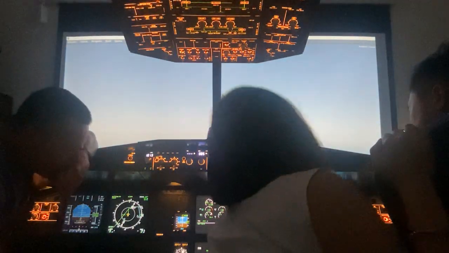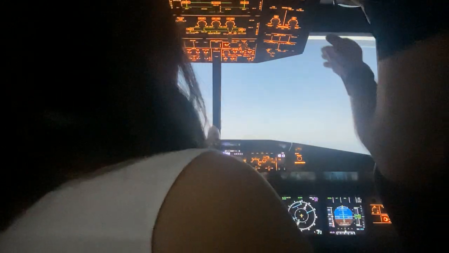So you want to intercept radial 330, what heading do we have to turn to? Zero is here? No, then it would be here. You cannot guess twice. So what if inbound? If he's inbound, it's 090. If he's outbound, it's 030. And because you said radial, it means that it's outbound. You can even go 060, and then when you are on the radial, you turn left to 330. So that's a 90 degree intercept. The first thing is you need to go to the radial.